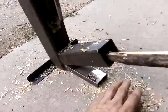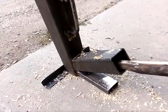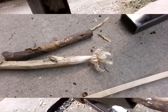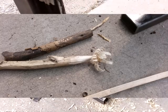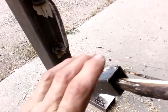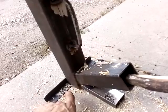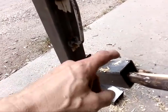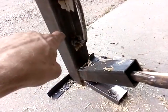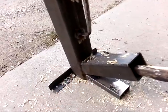What I was using was, as you can see around here, these are all wood chips from my jointer. I was testing my jointer, had a bunch of wood chips. They worked really good in there. I was also using my knife to sort of fray the wood. That helped a lot too. But the problem is it's not big enough to get a good feed going, not enough air flowing through. Everything needs to be bigger, right? So 2.5 inch, probably 3, this is 3 inch, at least 3 inch, maybe even 4 inch, right? Everything has to be bigger.